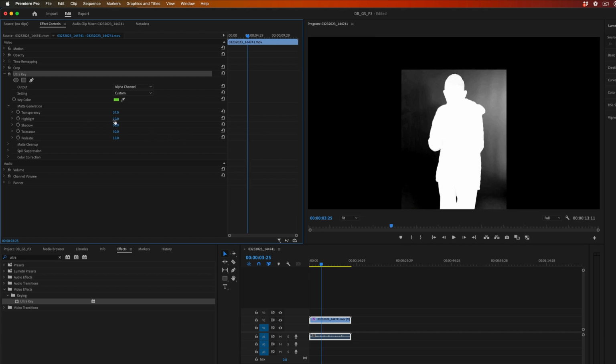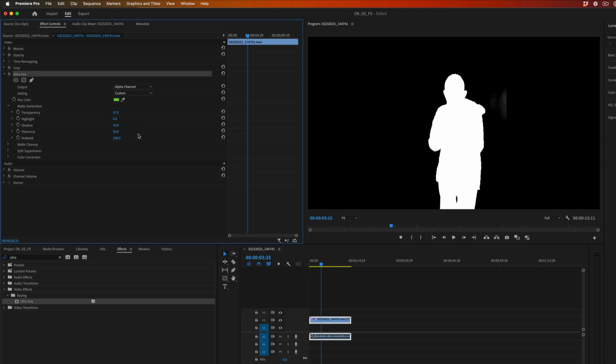Next I'm going to go into my highlights and see what I can do with that. So if I bring down the highlights to 0, you saw we had it a little darker. Let's see what the shadows do. I don't want to mess with the shadows too much because it's making things be seen again. So let me see if I go back down to here. Whoop, shadow on his head. I'll leave that alone. Then I'm going to use something down here called the pedestal.